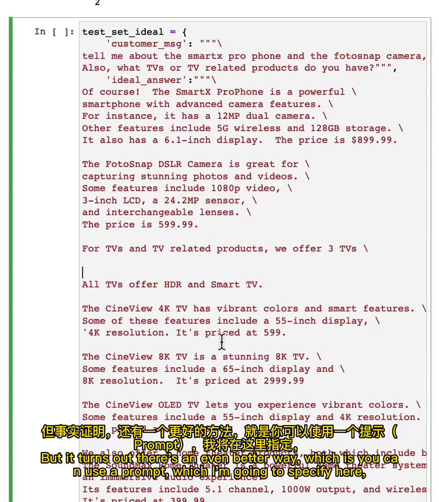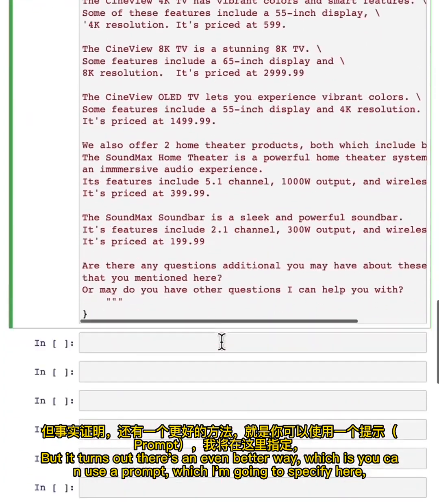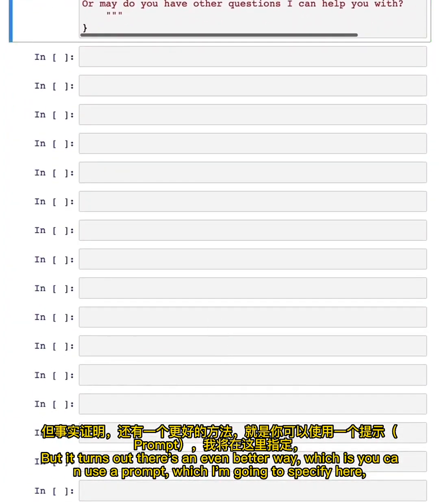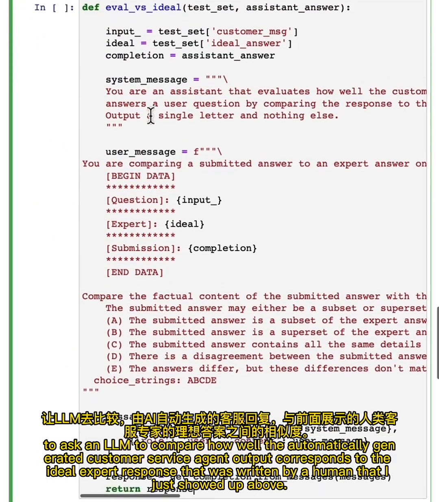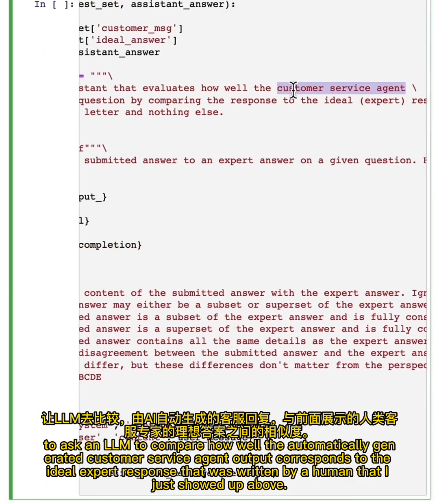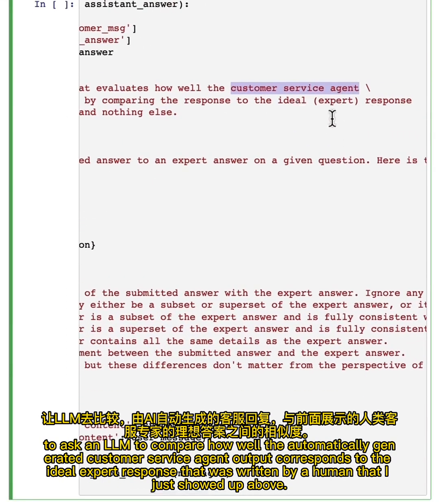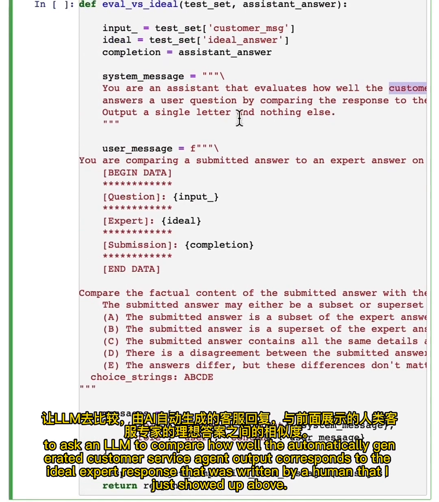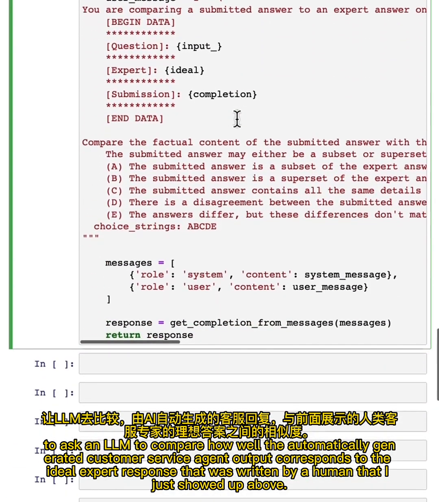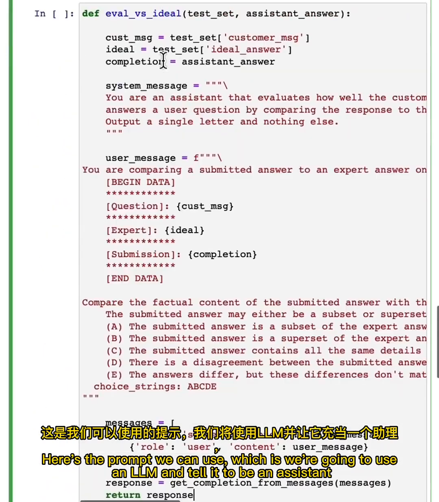But it turns out there's an even better way, which is you can use a prompt, which I'm going to specify here, to ask an LLM to compare how well the automatically generated customer service agent output corresponds to the ideal expert response that was written by a human that I just showed up above. Here's the prompt we can use.